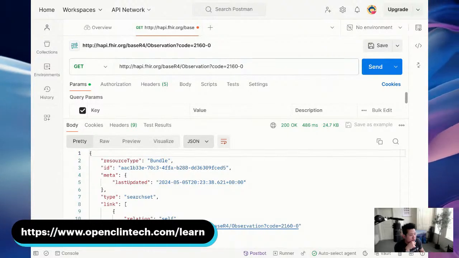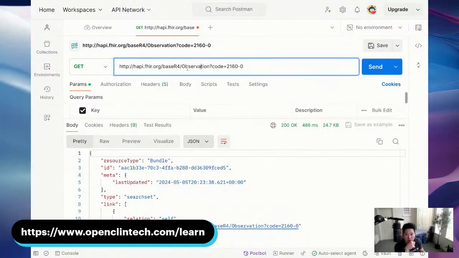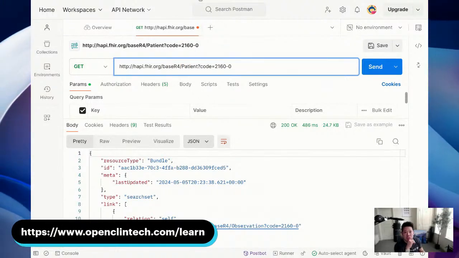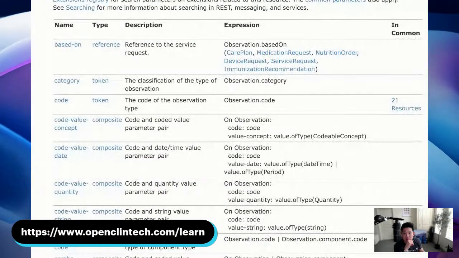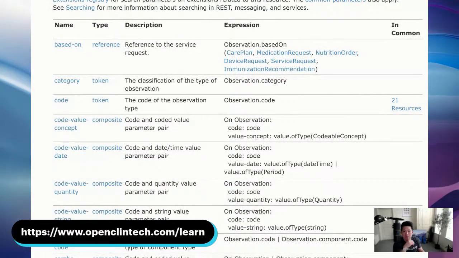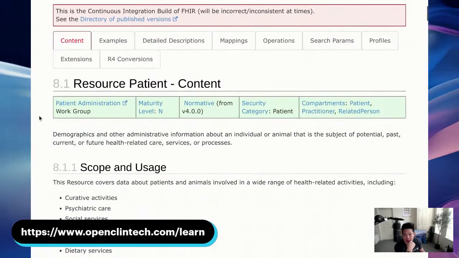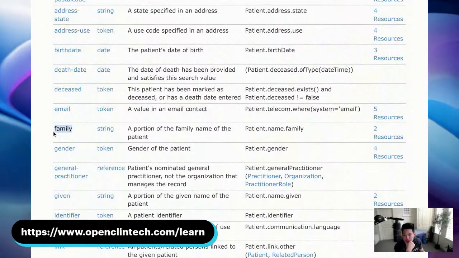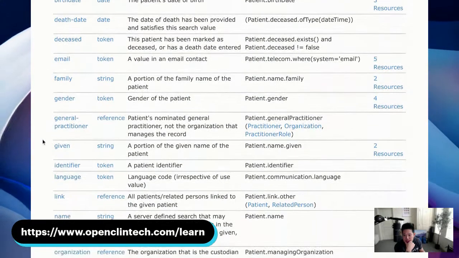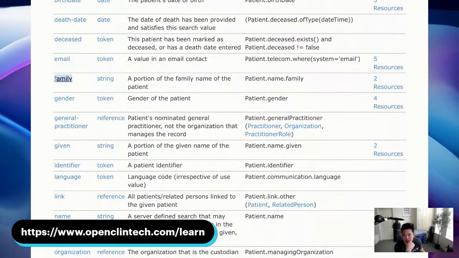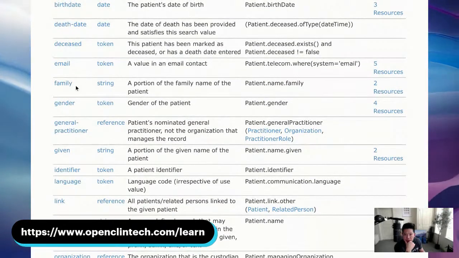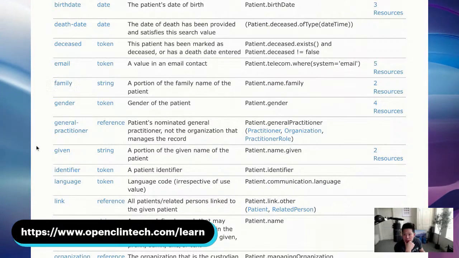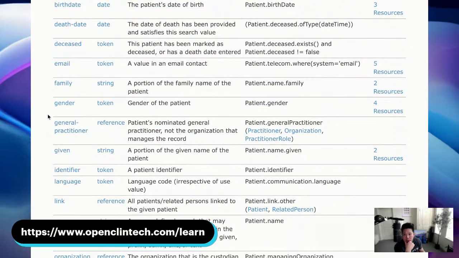And then let's do one with patient. So now let's say you want to switch to a patient. What we would need to do is go to the patient resource and look for the search parameter of name. And it might just actually be name. Oh no, look, it's just family. So family and given. I think this one's actually a pretty good example. You would think that you search for name, but you don't. The search parameter is family. So it depends, what name do we want?